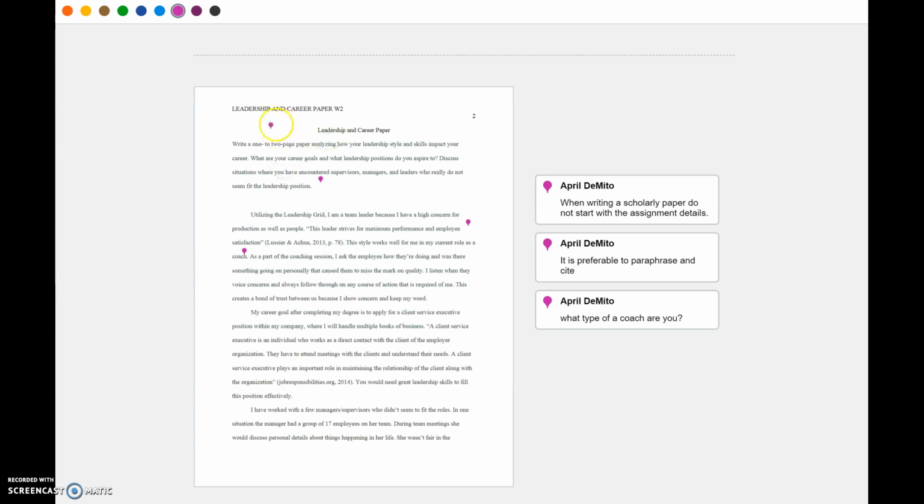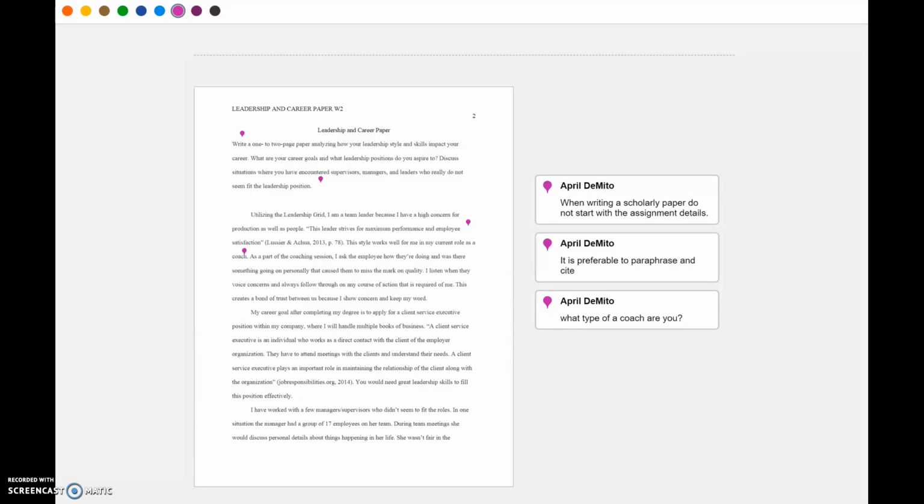Now, when we get to the body of your paper, it begins on page 2, and you have your title here. Now, this paragraph that you have is actually your assignment criteria, so I would leave that out. Typically, the first paragraph of your paper is an introduction paragraph. You don't label it as an introduction, but it guides the reader toward what the content of your paper is going to be. So you may want to speak a little bit about leadership and then add the purpose of this paper, and then go into a little more depth.